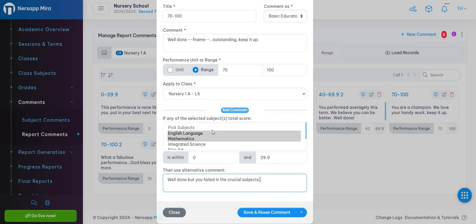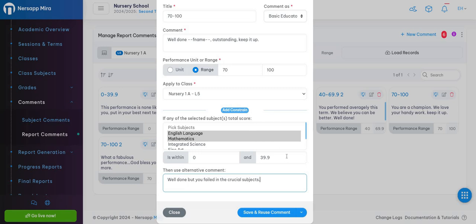Some schools can decide to twist this constraint to be something else, but the most important thing is that a constraint is applied when a student's subject score, in this case now, these subjects here, is within a particular range, 0 to 39.9 in my own case. Yours can be on a positive side, but in this case now, we are using it on a negative side, saying that no matter how well the student passes in the general performance, if he doesn't pass well in English and maths, this constraint should be applied. Take note, it's not compulsory that you must set this constraint. Most schools set it for senior secondary schools or higher schools, not for nursery, not for primary.